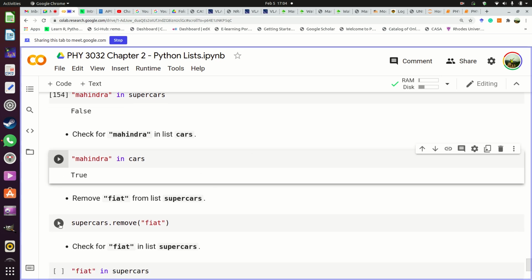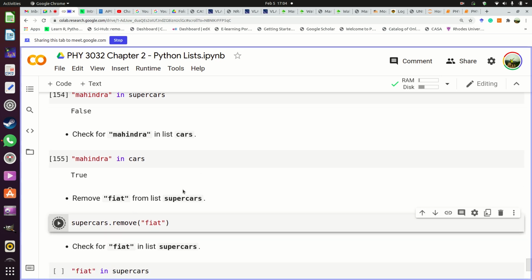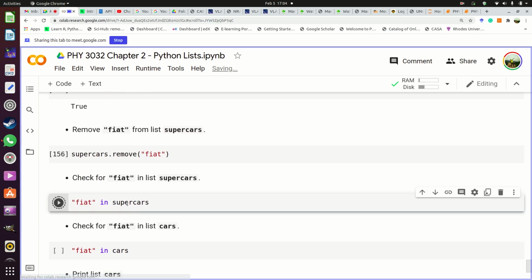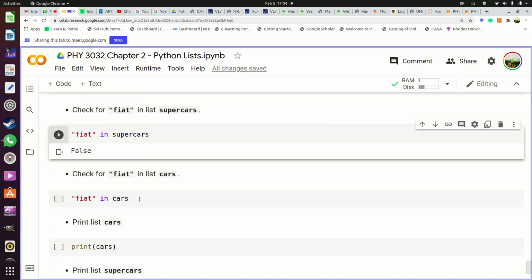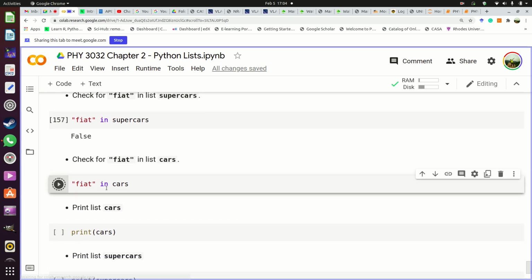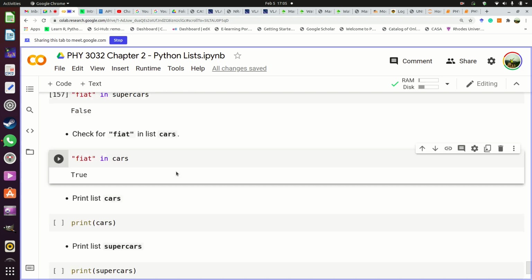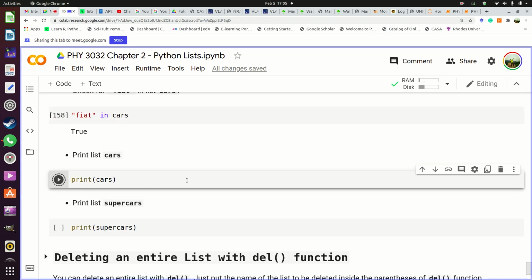I also proceed to remove Fiat from supercars. I check if Fiat is present in supercars. It's not there because I've removed it. I check if Fiat is present in cars. It's there. I print the list of cars.